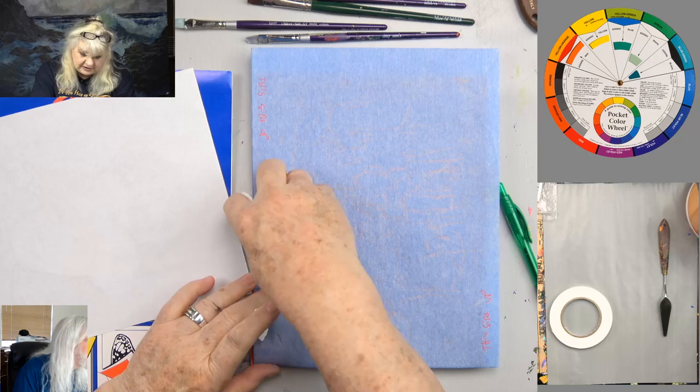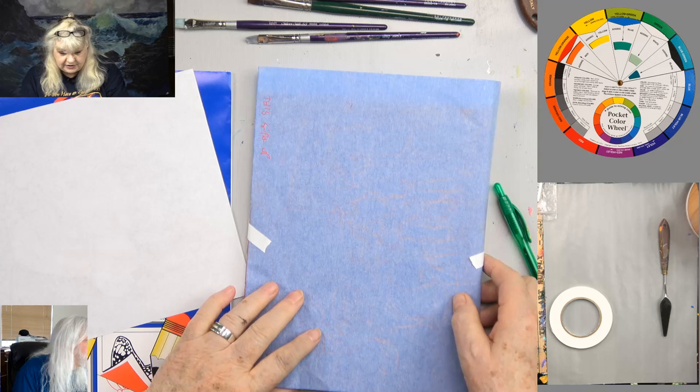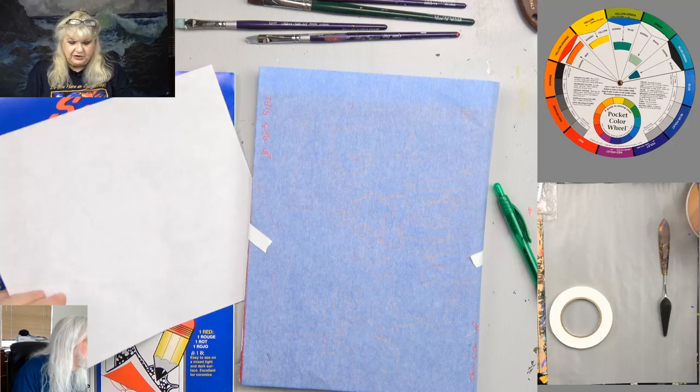Good to know that. Judy has got the image up on Pinterest already. All right, so it's up on Pinterest. Someone says, well, how do you come up with the traceable? How do you know what to trace? We didn't do an outline.